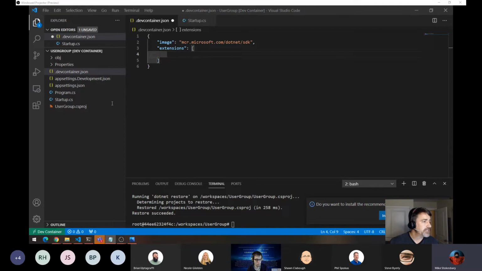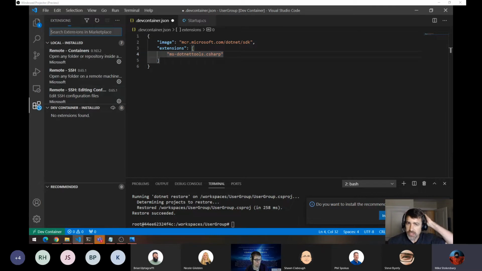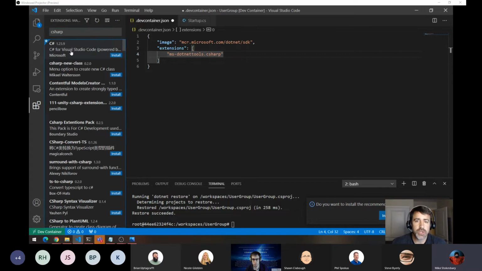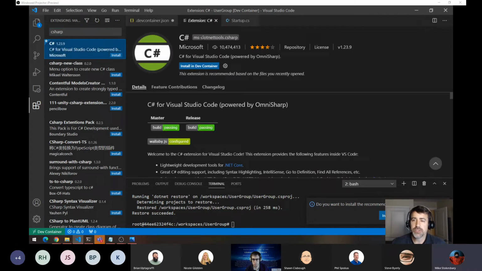And no, I do not have extensions memorized, so you guys are going to lose out on the magic of copy paste. But the extension it's asking if I want to install is named ms-dotnettools.csharp. This is the tooling. To show you how I know that name, you'll see my dev container doesn't have any extensions installed, but if I search for C#, usually this is the one. This is the name. Whenever you look up an extension, you'll always find the extension name right up here.